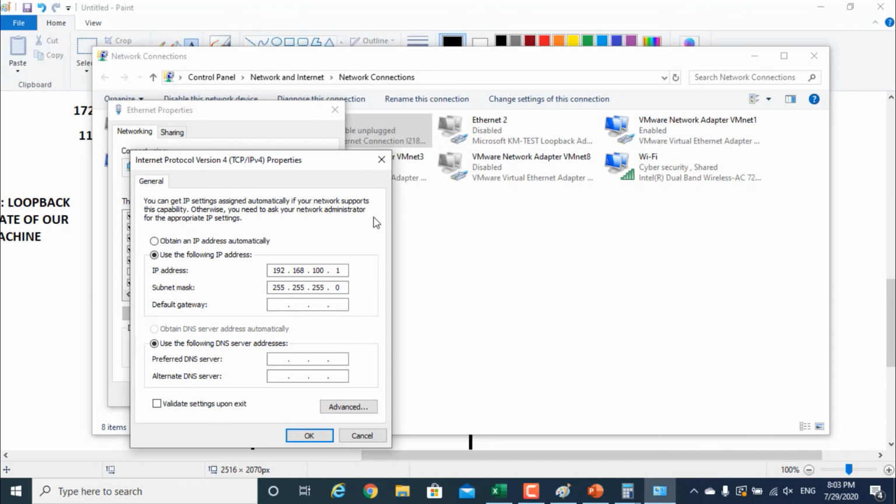And the default gateway. Who is your default gateway? This is my host address. 1 is the flat number 1. So who is my default gateway? The default gateway is like, for example, the watchman of your society, or I can say the principal of your society. So the principal has a good IP address, a beautiful IP address. The principal is also living in the same society, isn't it?